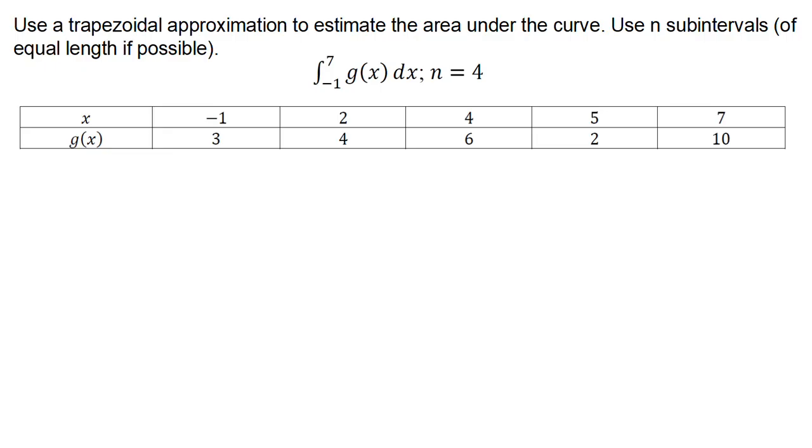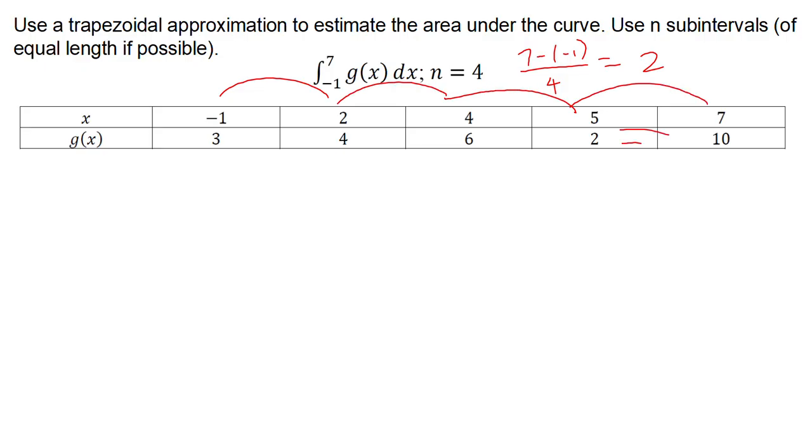All right, and for our last one here, we're looking to evaluate from -1 to 7 with 4 subintervals. Well, that'd be 7 minus -1 over 4, which is 8 over 4, which would just be 2. So if I have the values every 2 units, I can use the formula. But from -1 to 2 is 3, right? And this one's 2, this one's 1, and this one's 2. So I don't actually have equal subintervals each time. And so I can't use the formula. I just have to come up with different trapezoids for each one.